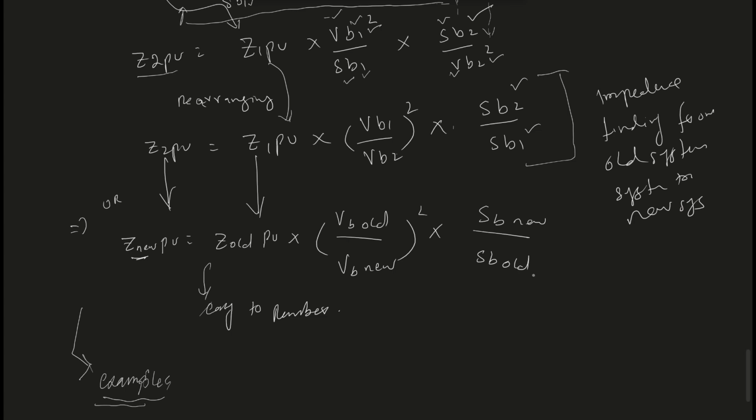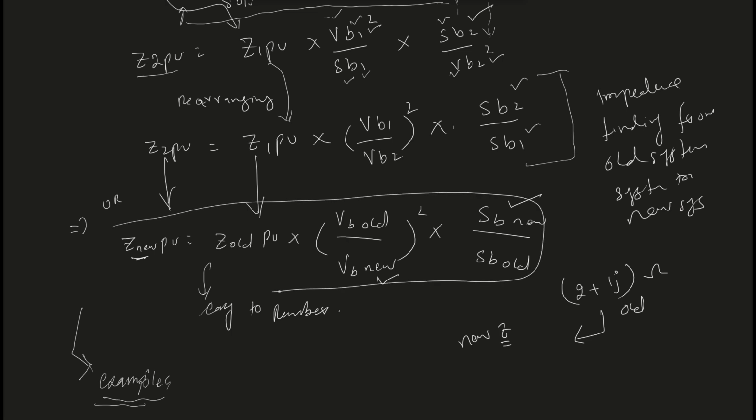So whenever we are given an impedance in a numerical problem, and we need to find the new value of this impedance with respect to the new base values, we will be selecting a new base value for voltage and a new base value for power. By reflecting this old value to the new value of Z according to the new base values of voltage and power, we will be using this formula. So this equation will be used to find the impedances. Also you can use this one.